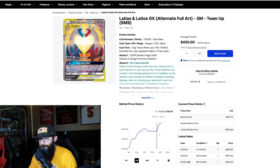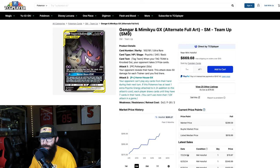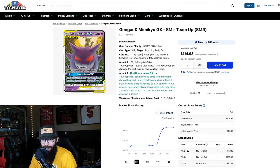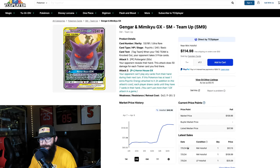While we're here, let's touch on some singles. The Latios — it's not a crazy amount, but in three months it has gone up. We're not at the one-year high for this card, but some cool movement. This next card has a little more movement — it's only up $20 on this chart, from $275 to $295. Pull up the one year and it's down from the high, but seeing some movement as of late. This isn't really about the cards — I just wanted to touch on them.